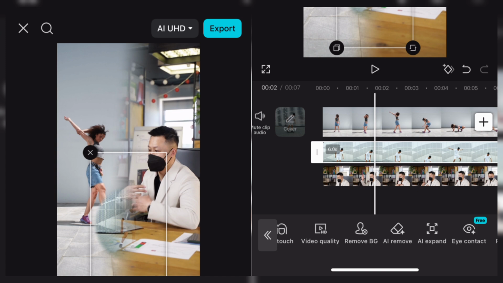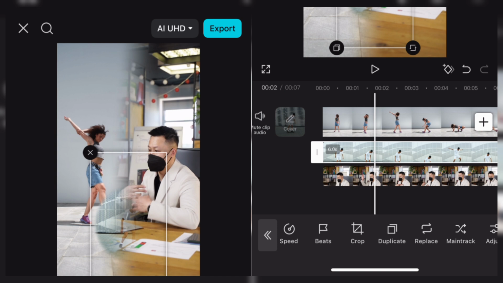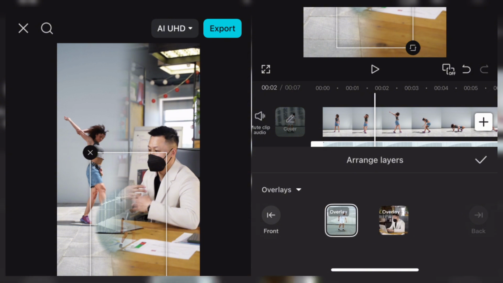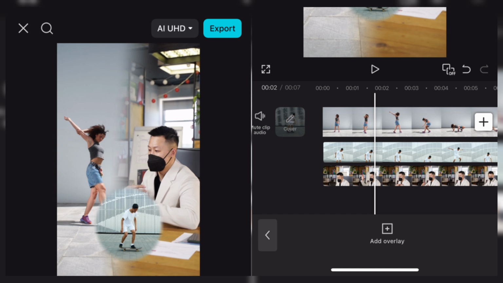And this is where something called layers come in. In overlay, we have something called layers, which I explained in the last video. So now I have to fix my layers. Where's the layer option? I need to fix the layers to determine how my videos will show. So I want this to show before this. I just drag it all the way here. So it's now visible when it comes to overlays.